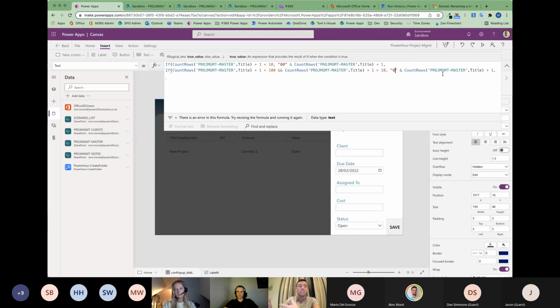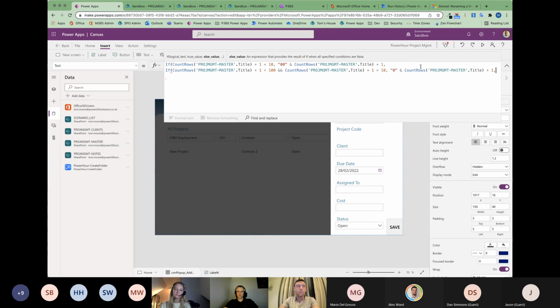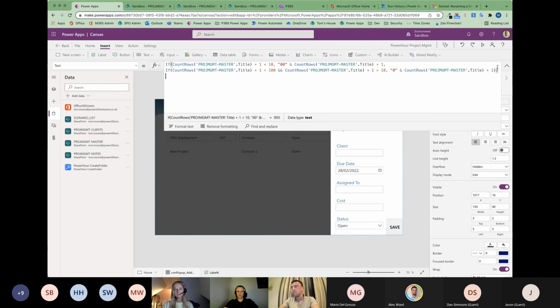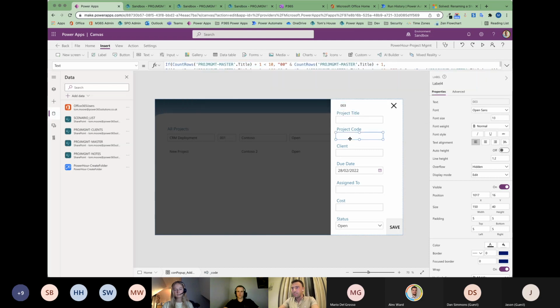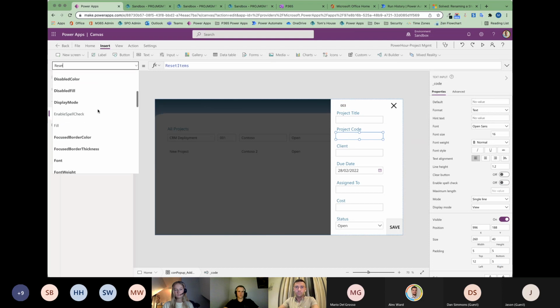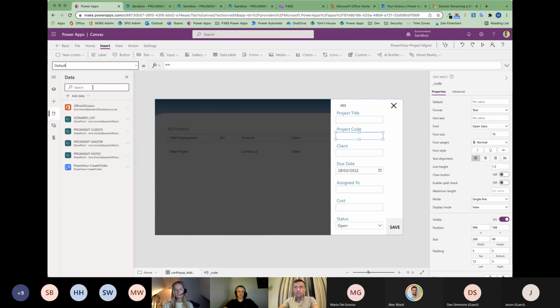Now, the reason it's complex is I added the zeros. And I should have just left it as 1, 2, 3, but it becomes more difficult. So I added the zeros, which then makes it a 0 thingy. Let's just end it there. Take all of that, put that into code, and that becomes the default. So I said it was complex, and I did do it in 60 seconds.